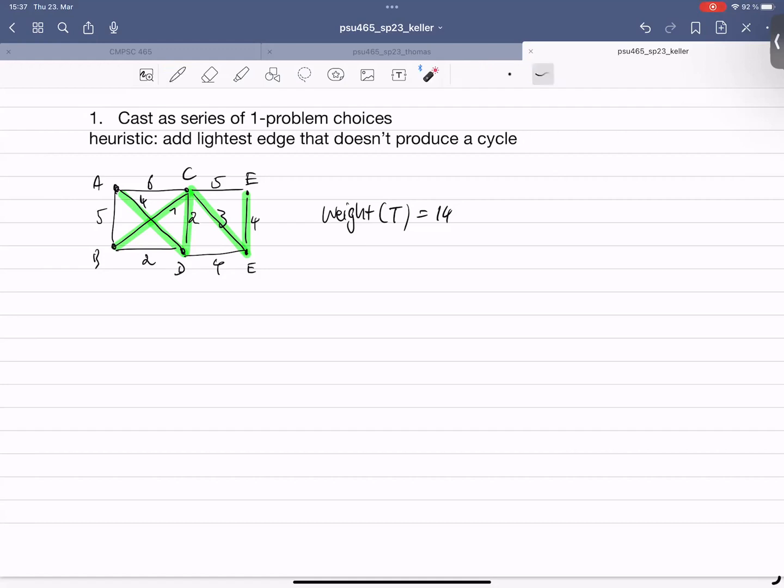C to D, this one. The path from C to, you said D? So B to T is 2, yeah.